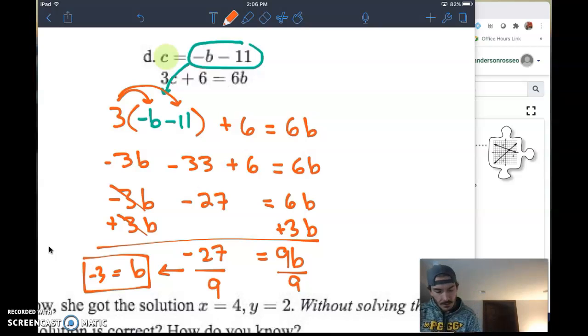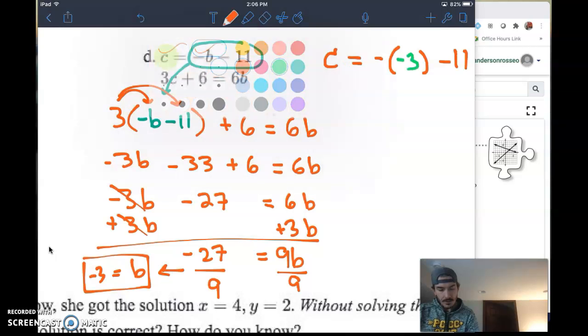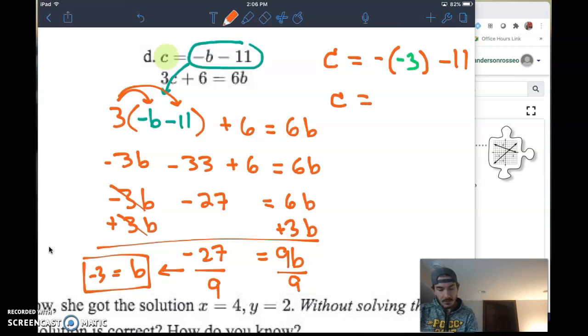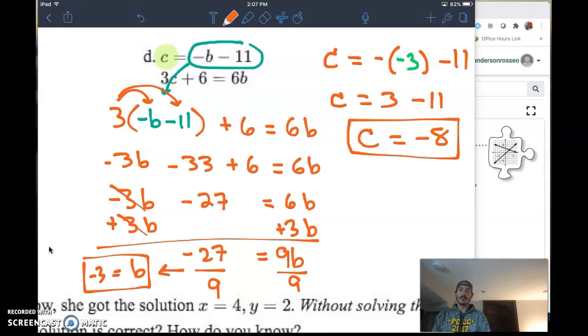All right, next, ladies and gents, we're going to take this, we're going to plug it in to the top equation because C is already isolated. Okay, I'll plug it in right there, but what is B again? Oh yeah, B is negative 3, and now I just have to make sure I got sound math, right? So C is negative, the opposite of negative 3, which is positive 3. And then we take away 11. Calculator will tell you, if you don't trust me, that that is negative 8. So check it out one more time. 2 variables, 2 solutions.